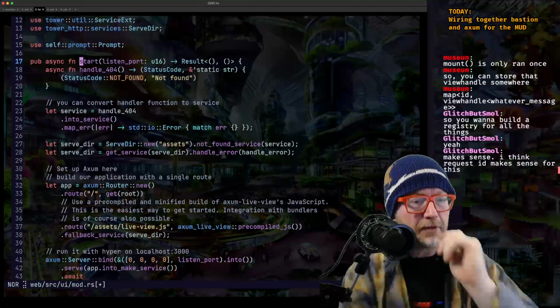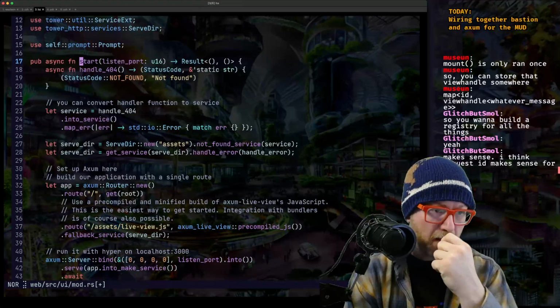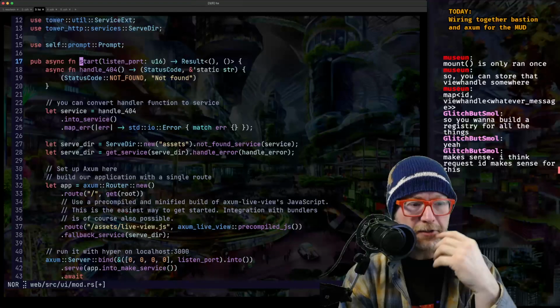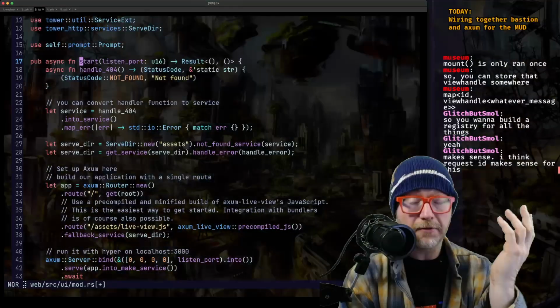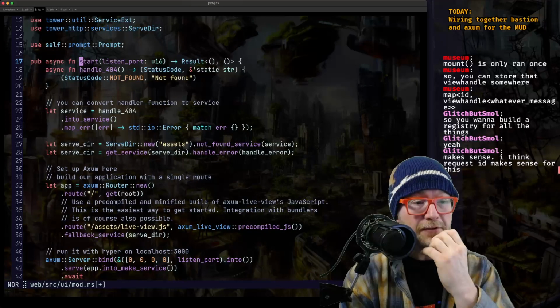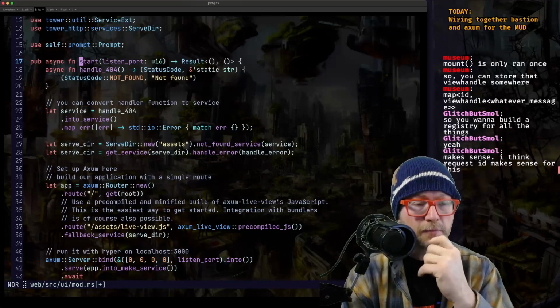Yep, I want to build a registry for everything. I'm thinking of just using UUIDs. If we happen to get a collision, that's going to suck. We could either do that or use large IDs, large numbers.